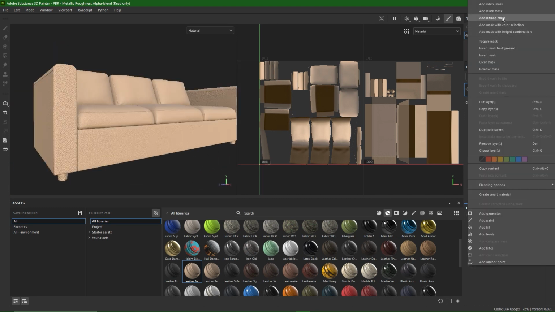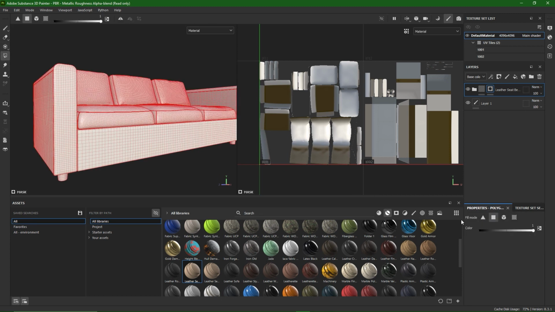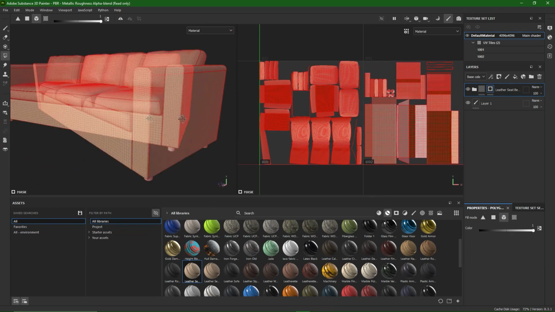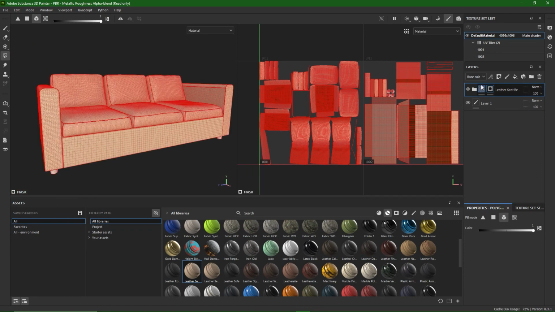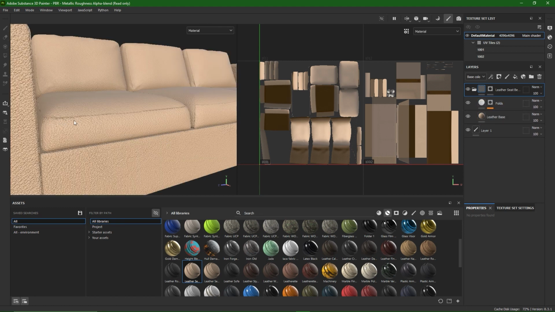So I'm gonna select it, drag it into the layers, and as you can see everything is added. Create a black mask for this, and go over to the selection item, the polygon fill, and I'm gonna use the mesh fill. And with everything selected, we can go out of the black mask, and I think we're gonna have to scale this up a bit. And you can see some of the faults have generated as well automatically.